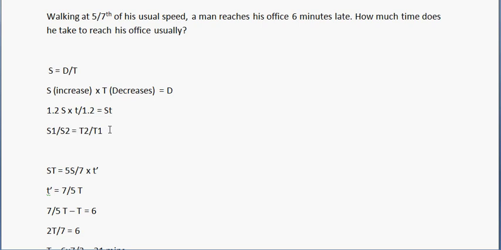Now take another case in which time is constant, right? For example, a man is traveling with speed s1 for 2 hours and another man is traveling with speed s2 for again 2 hours, right? So both of them are traveling for 2 hours. So what distance would s1 travel? S1 would travel s1 into 2, which is equal to 2s1, and what would s2 travel?